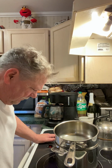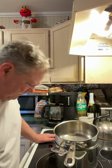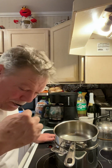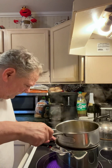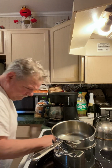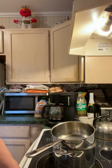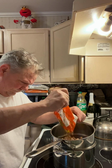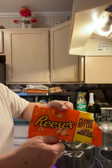That tastes good. I don't know if you can see the butter in there. Good cook always works clean. All right, let's put in the first set of chippies. Those are Reese's peanut butter chips.